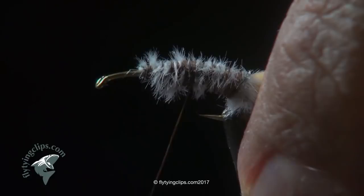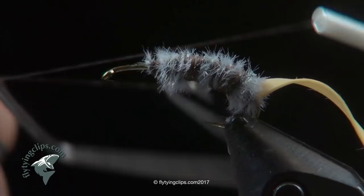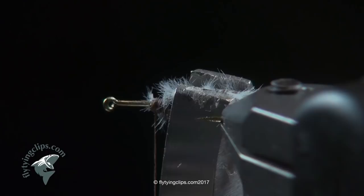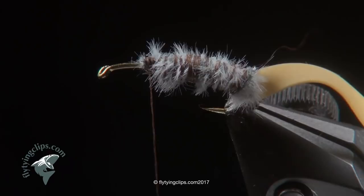Laying down quite a bit of wraps on here. Bring my thread up to the front again. Now I'm going to take a pair of pliers and flatten it a bit, just so I get more breadth on my fly. You don't have to do this. I just think that the dragonfly nymphs I've seen are a little more broad, a little flattened out in their body. So I just squish it.